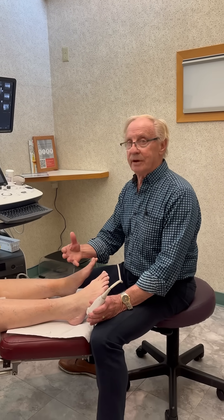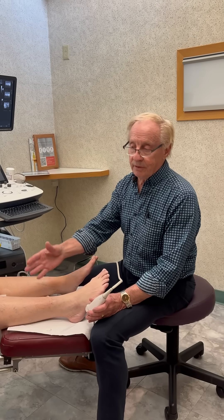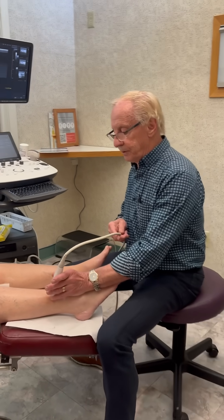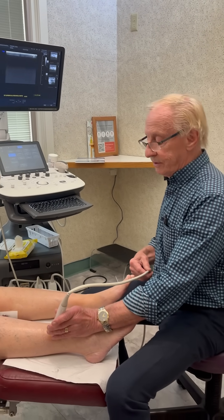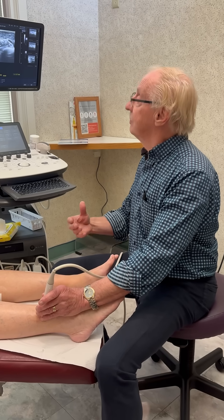The thing I want to talk about today is: A, she's doing better, and we're going to do her left leg, then in a week we'll do her right leg. But I want to zero in on this area here — it's called the superficial perineal nerve. This is one of the main nerves we think is implicated, because it has pressure on it from the tissues of the area.